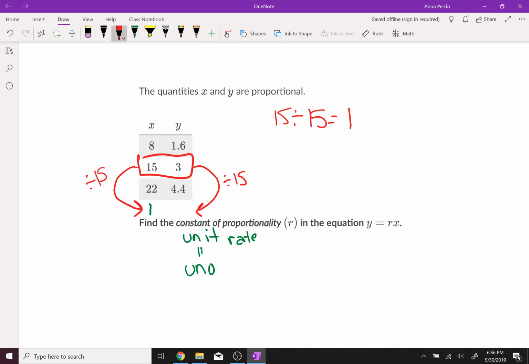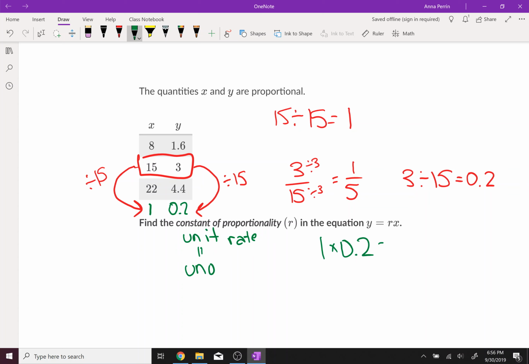And I can work with this in 2 ways here. 3 divided by 15, I could work with it as a fraction and simplify it. Whatever I do to the numerator, I do to the denominator, so I can rewrite it as 1/5. Or I could take my calculator and actually do 3 divided by 15 and get 2/10. Either way, I found the value of y when x is 1. Well, to go from 1 to 2/10 though, I know that 1 times 2/10 is equal to 2/10, so that's telling me that my multiplier from the left column to the right column is always going to be 2/10.